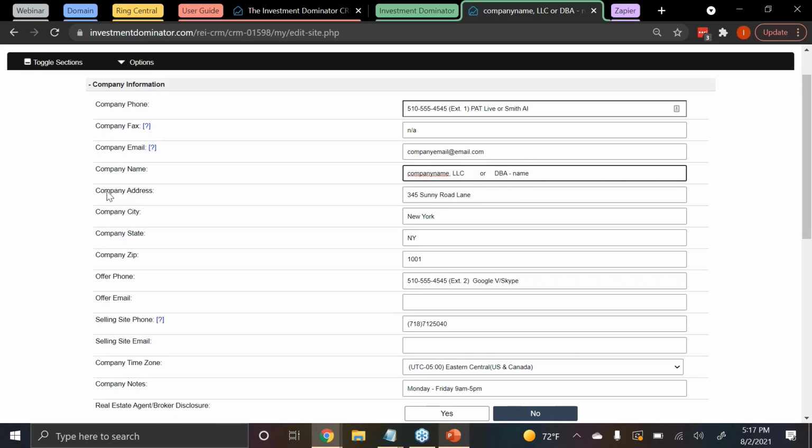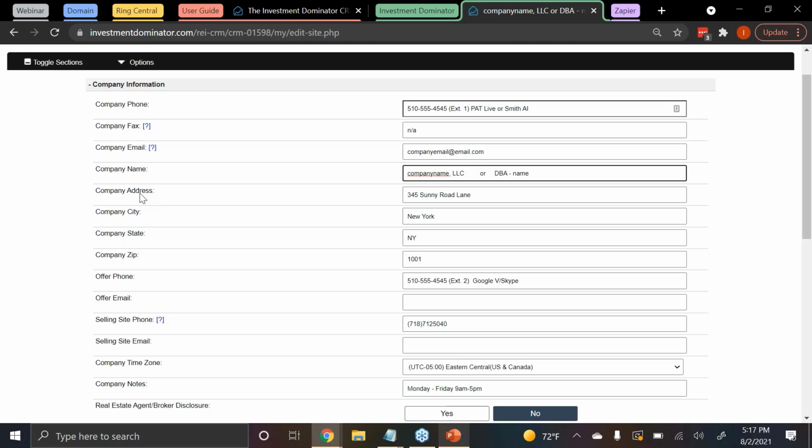And when we look at our company address, a very important point comes up when we're discussing this, and we understand there's a lot of people working remote now and doing their business from their home. While you are doing that, one thing you want to keep in mind is you do not want to actually put your real home address as your company address, and this is even if you are working remote.